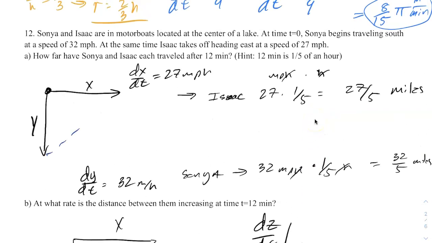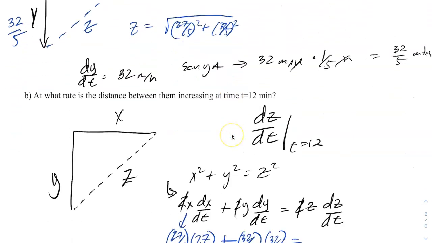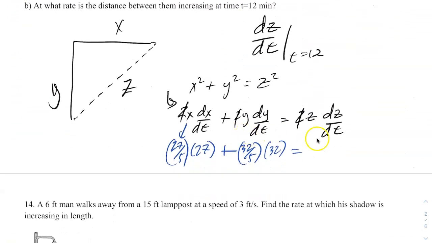So that has to do with over here. So, our triangle. We know one of these guys is 27 over 5. Our other guy is 32 over 5. Got to figure out what z is. So Pythagorean theorem. Because again, why these fractions? We're doing it at 12 minutes, which is what we found out here. So we're going to get this ugly square root of 27 over 5 squared plus 32 over 5 squared. And I'm going to leave it like that because that is disgusting. And when we use the key, you'll see it like that also, because we're just going to put it all on our calculator. So that's what this is right here.